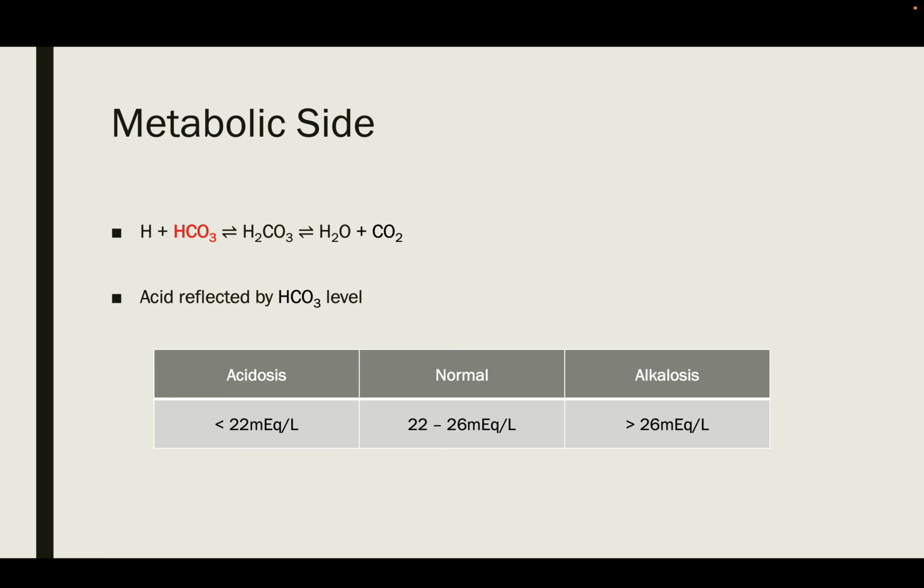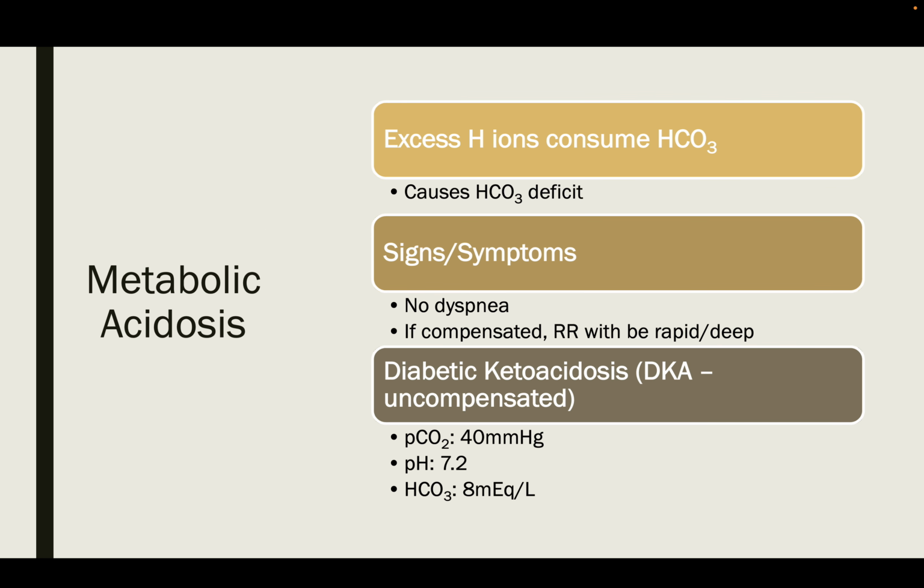So unlike carbon dioxide, which moved in opposite directions of the pH, right? As carbon dioxide goes up, pH goes down, and vice versa. With bicarbonate, they move in the same direction. So as bicarb goes down, goes under 22, we go into an acidotic state, and as bicarb goes up, greater than 26, we go into an alkalotic state. So bicarbonate and pH move in the same direction. When it comes to acid-base status, metabolic acidosis can be a lot more common than metabolic alkalosis.